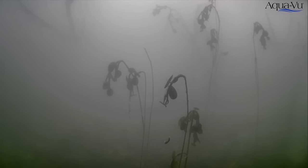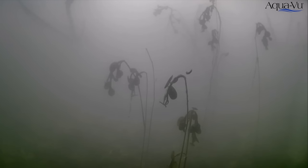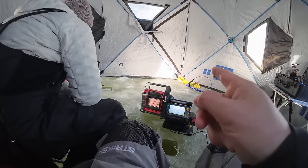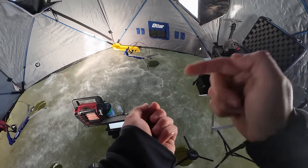That fish came out of nowhere. So he was to the right of the Aqua-Vu, so he came out. He was in deeper water. I thought he had it when I hook set it, but I guess he didn't. But he's around. That's good. So outside, our trout doe hasn't done anything. So I'm going to take a minnow to that one. We're going to put a minnow outside.